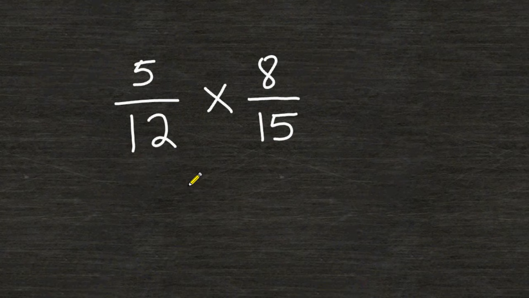Sometimes, people try to cancel with two denominators. For example, with 12 and 15, they would see that 3 goes into both of these numbers, but you cannot cancel out a 3 out of two denominators. It has to be one numerator and one denominator.